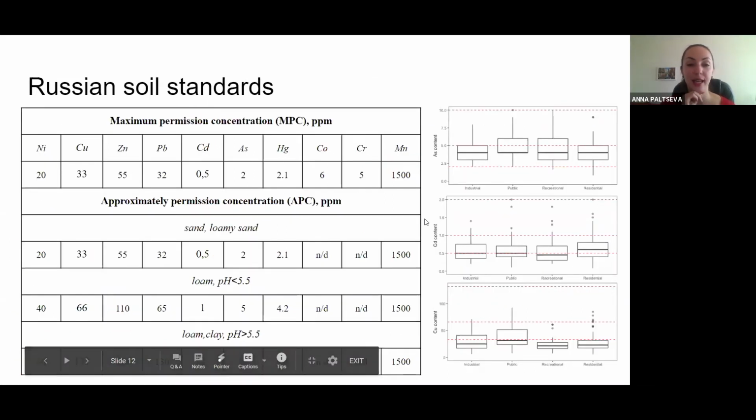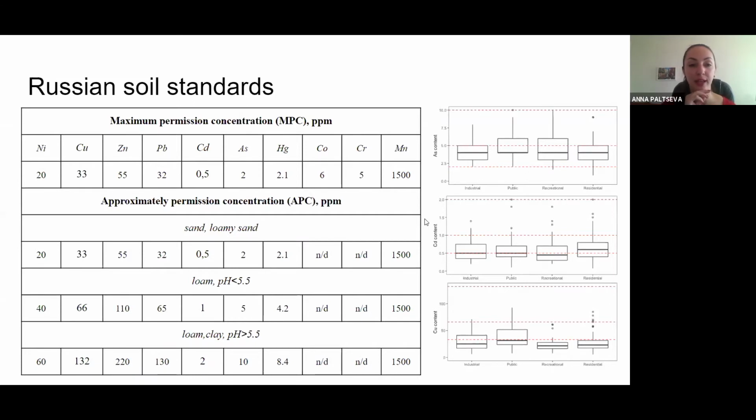Russian soil standards, as he mentioned, are much lower than anywhere, I think, in the world. For lead, I work a lot with lead, so I'll give you an example. In the States, the federal standard is 400 parts per million. In Europe, this concentration varies, around 100, 150 parts per million. In California, in the US, it's 80 parts per million, and here in Russia, it's 32, right? So it's a really, really big difference.